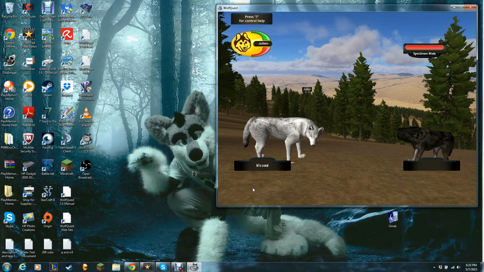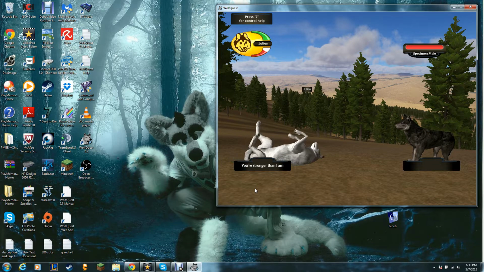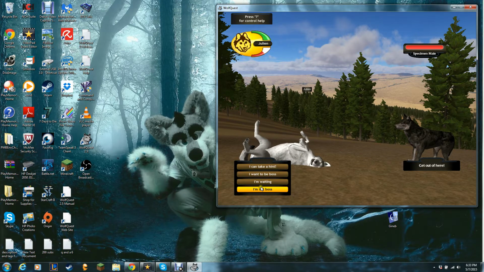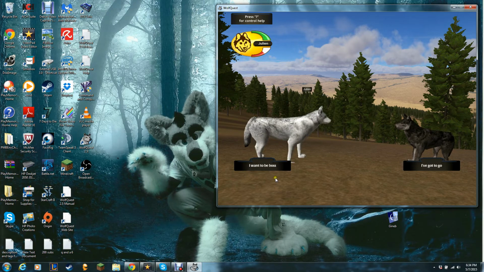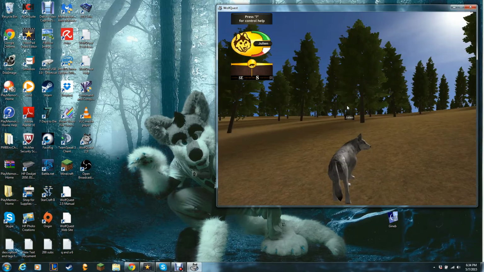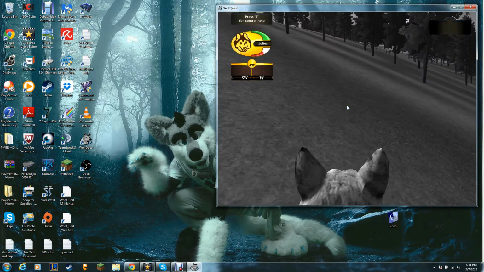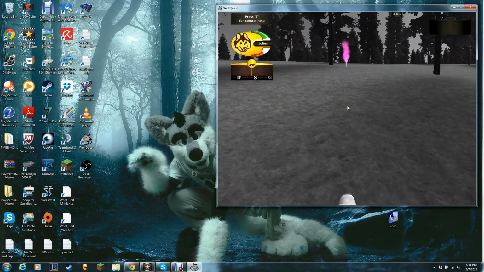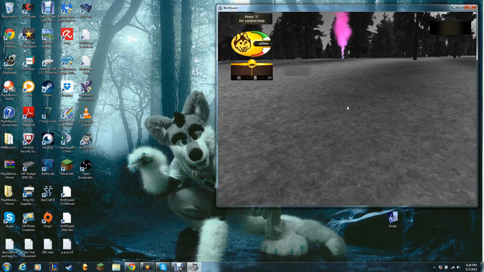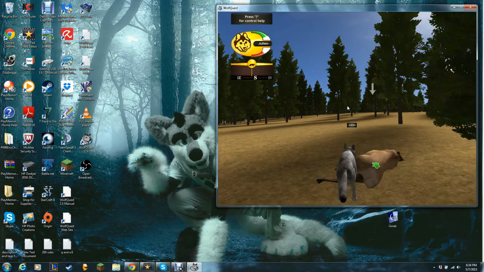So it's an interaction. This is fun. Whoa! Whoa! Okay, bitch. Well, now I have to go find food again, because that wolf apparently didn't want me and hurt me. Coyote? Sorry, coyote, this is my food.